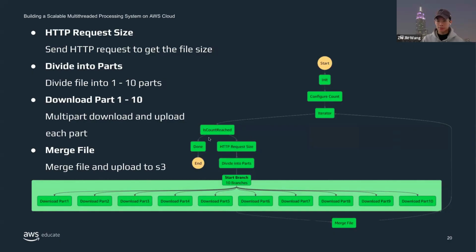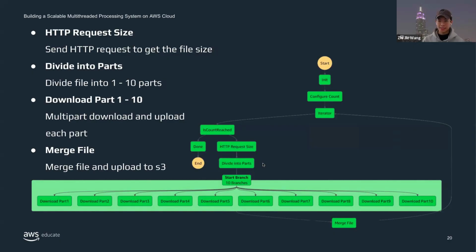We first send an HTTP request for the headers to this link to get the entire content size. We're not going to download the entire content right now; we're just sending a request for the header to get the size of this content.